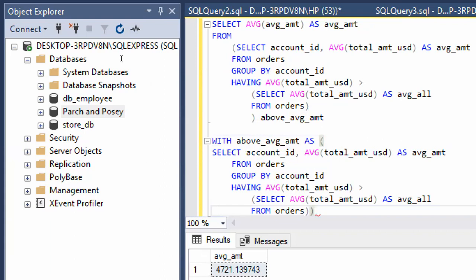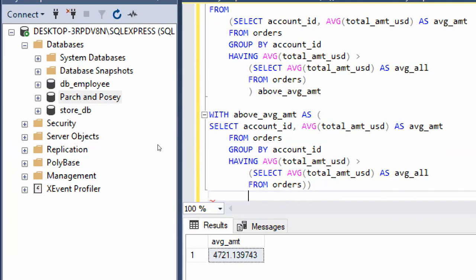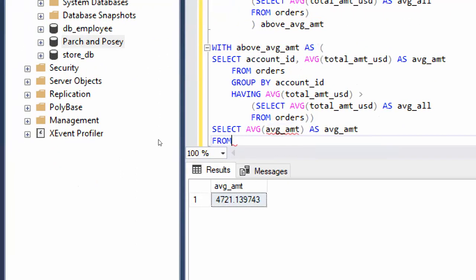And then we can select the same stuff, right, from our CTE. So select average amount, and give it a name as average amount from this table here, right? Above average amount, like our virtual table, our CTE from this. So once we have this, we can execute.